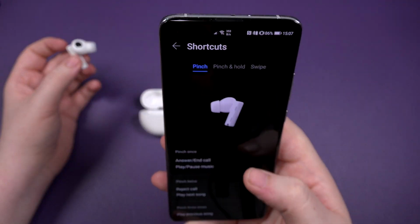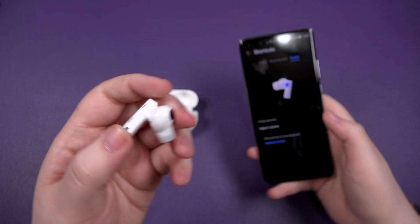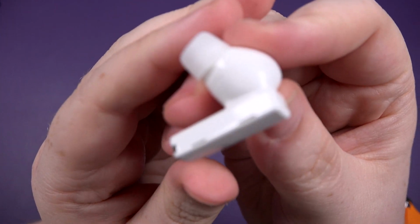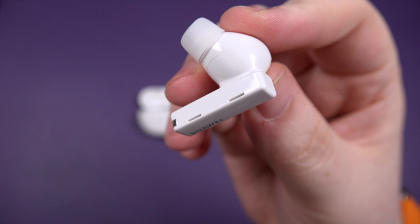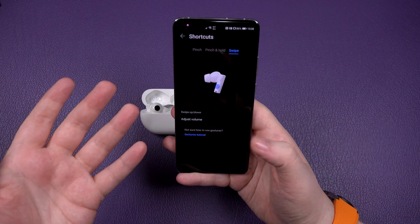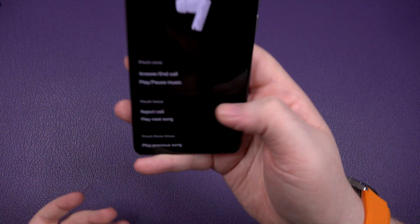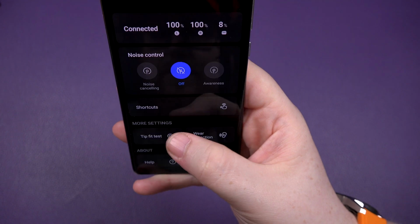Anyway, back to the shortcuts really quickly. And we've got the swiping. So on the side, just here, so again, let's say that's in my ear. Yep. And then you swipe up and down here, it puts the volume up and down. And that's pretty much it for the software. Again, you don't need to use this software, but if you do need to have a refresher and using the actual app, then it tells you in regards to what you can do there.